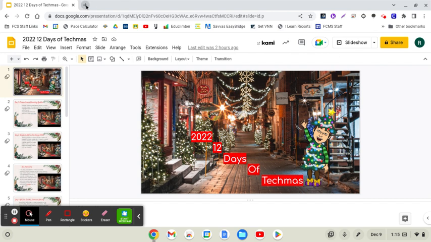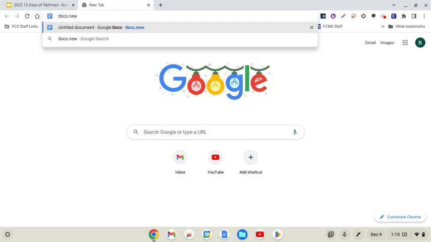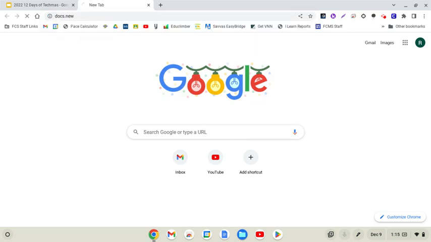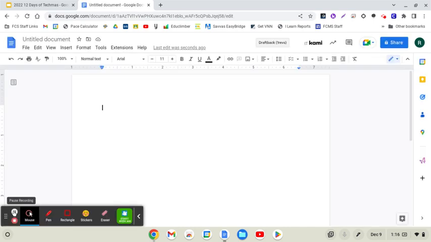So to start off, we're going to click plus, and a little Easter egg as a reminder for some of you and a new thing for those of you that may not know this yet: to open up a new Google Doc without going to Google Docs is to type in docs.new, push enter, and then it's going to load a brand new, fresh Google Doc.